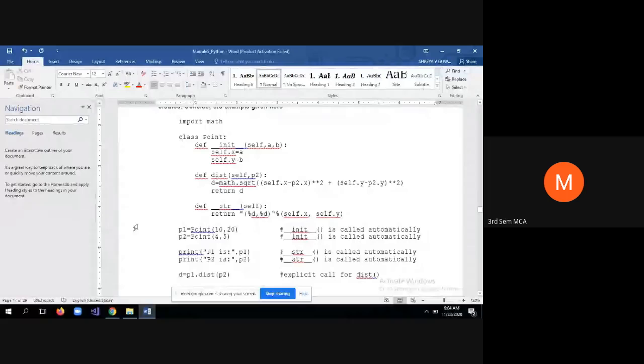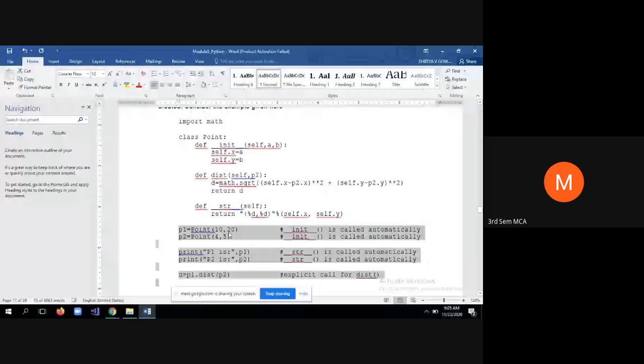For that purpose we have the main code. Here we are creating an object p1 is equal to Point of 10 comma 20, so we are passing two arguments.